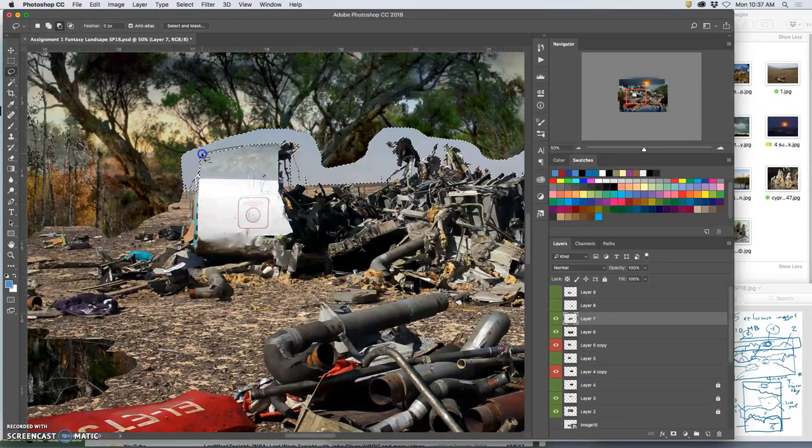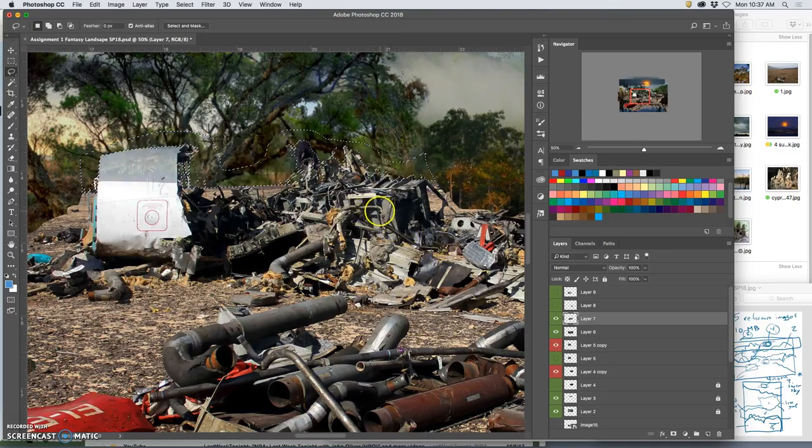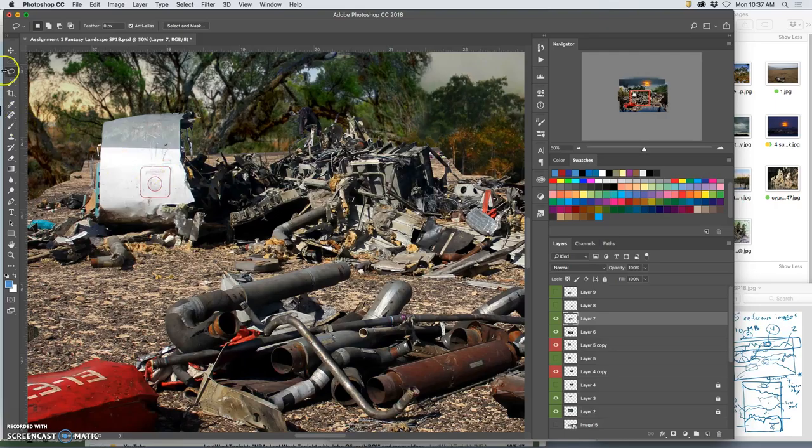It's okay if it's a little dented. Then I go back to the magic wand, I get these little undercuts, little windows peeking through. The lasso. And then hit delete. So there we have some debris. Now I'm going to have to clear the ground.